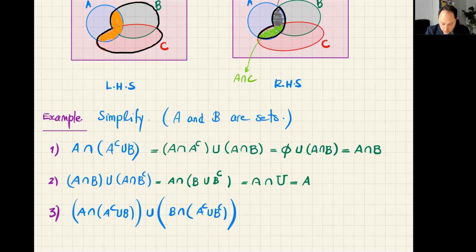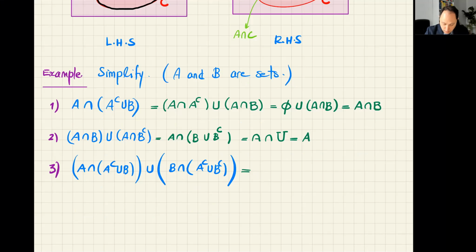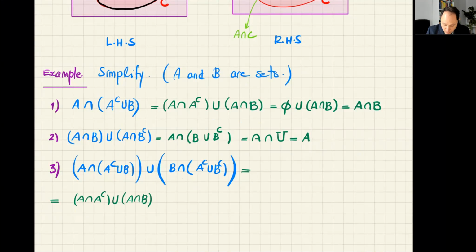The way that I did it myself, I was concentrating on doing this part and this part using distributive laws separately. And then when I found the simpler answers to each one of them, then I union it. Okay, so what I am doing is, let me write on the line below. So what I do here, I distribute this inside this pair of brackets. So it becomes A intersection A complement. Then I have the union A intersection with B. What I have written here is just the answer to the first pair.